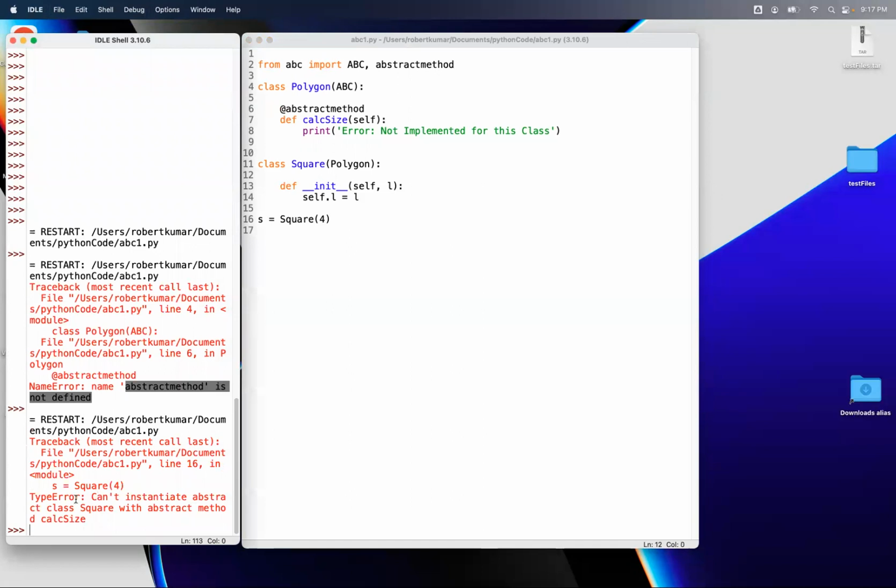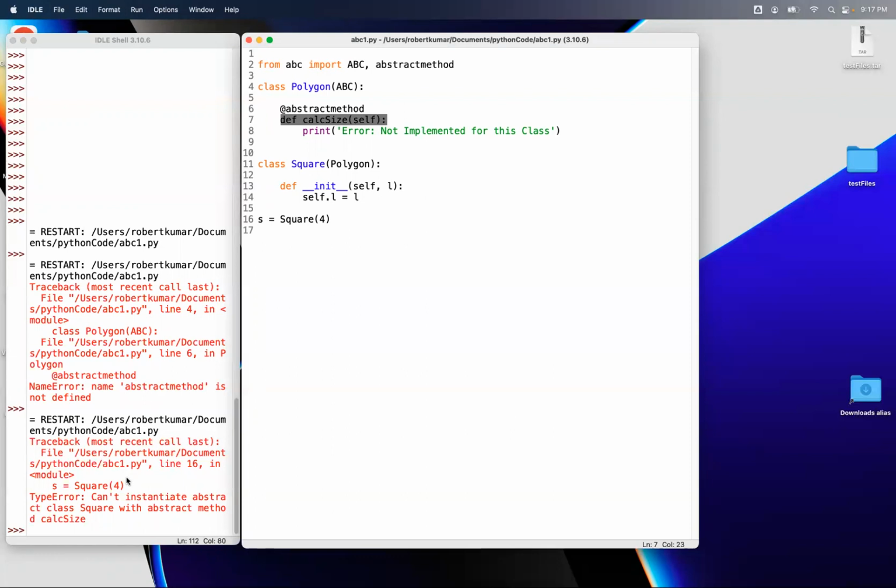Okay, very good. It says can't instantiate abstract class Square with abstract method calc size. That means it's telling me that I cannot create an object of the Square class that needs this method. I would be hoping that the error message would say, hey, you're missing a function, go ahead and write it.